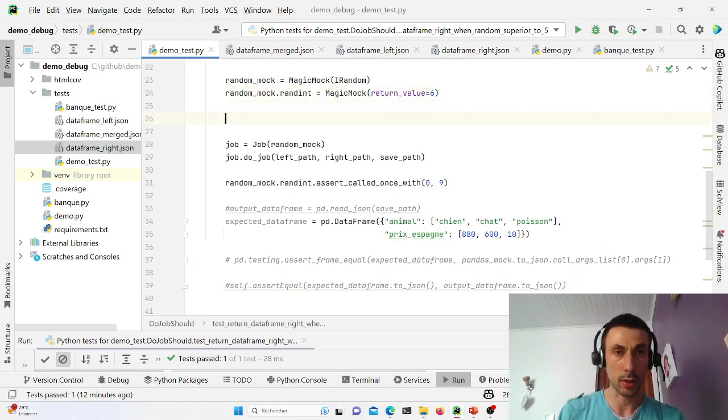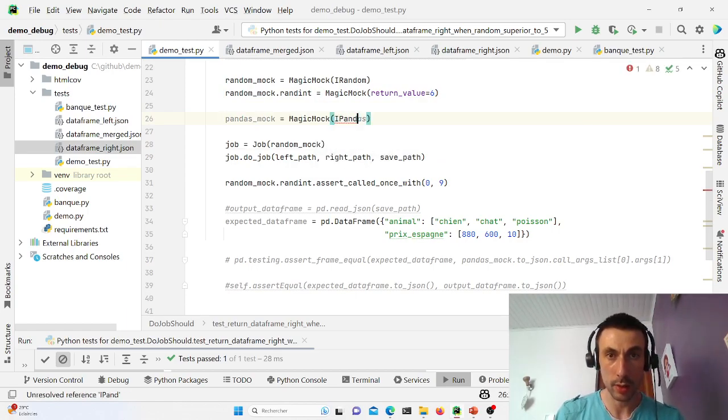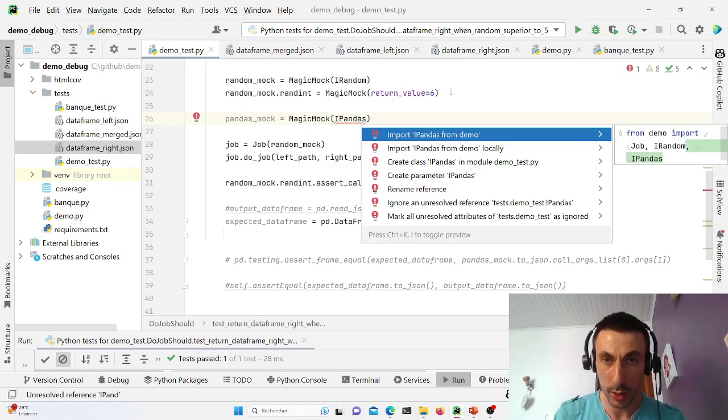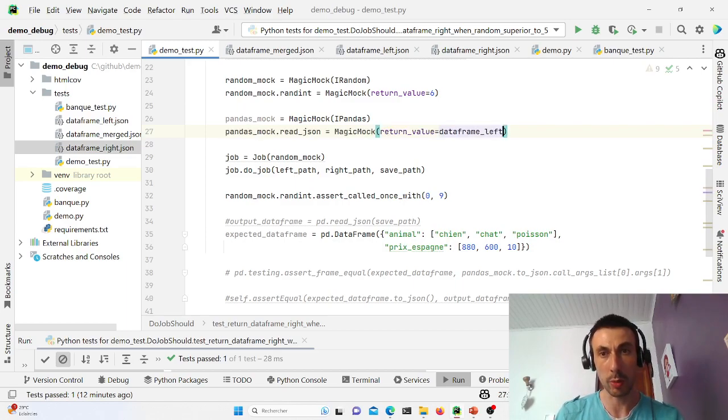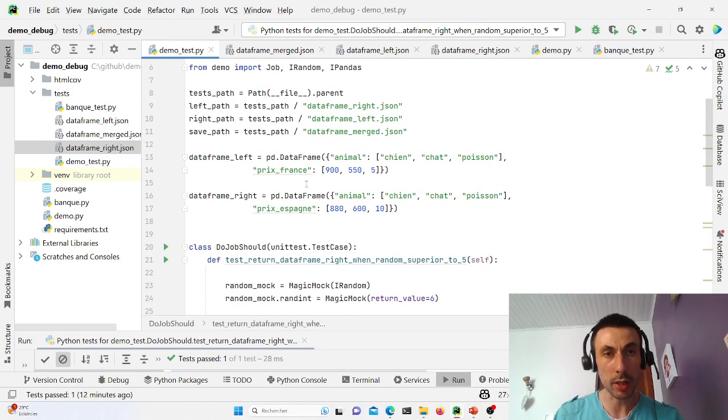And we're going to create a mock. We're going to create a mock that implements IPanda, a dynamic mock instance with MagicMock. For reading, we'll implement readJSON. I've already prepared the left and right data frames.